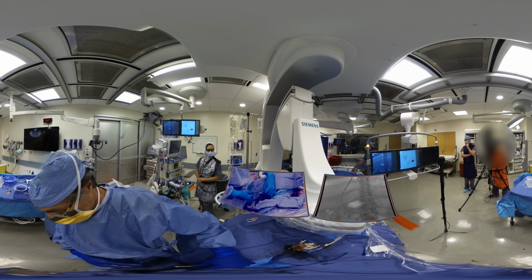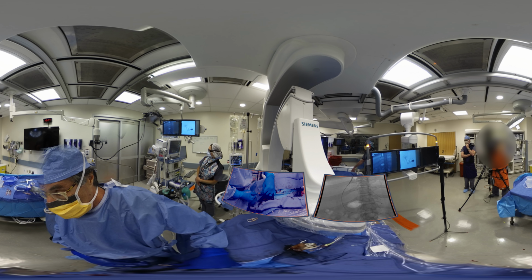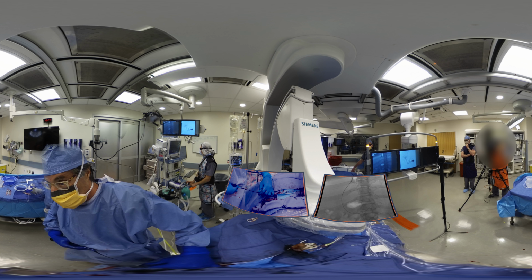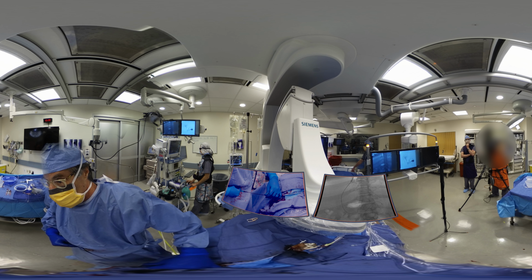The next thing I'm going to do is pin the balloon and bring the sheath all the way back to the top of the hepatic vein, because we're going to dilate all the way back. And why have to move it in steps? And now we're going to bring the balloon back into position for the first dilation.